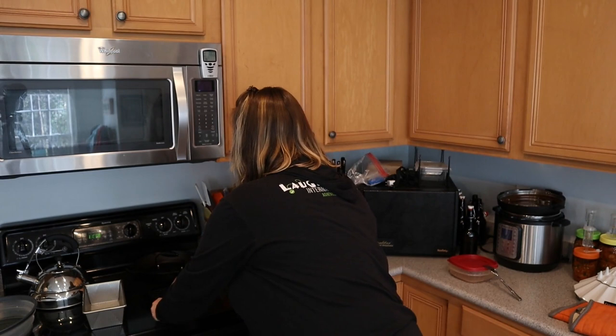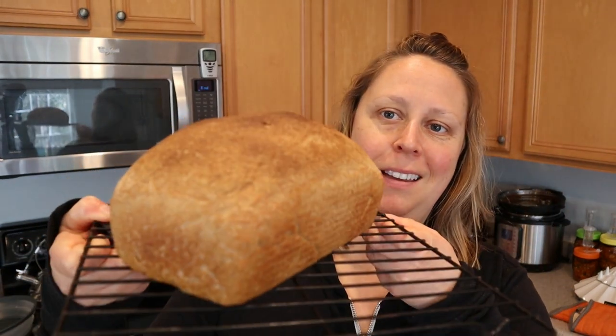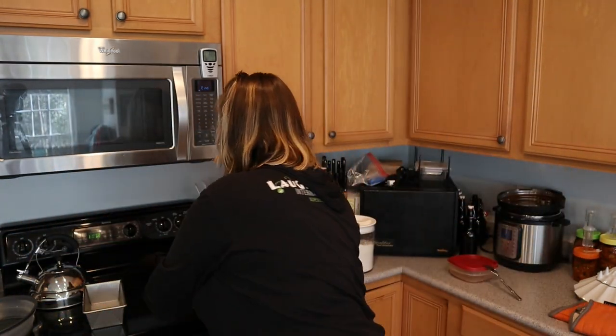The bread is done. How beautiful is that? It's very hot, so I'm not gonna pick it up. We're gonna let that cool. And then we have another wonderful, beautiful sourdough sandwich loaf, homemade right here on the homestead.